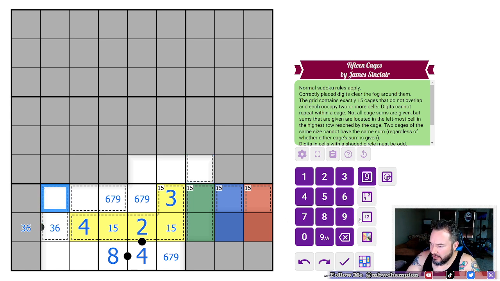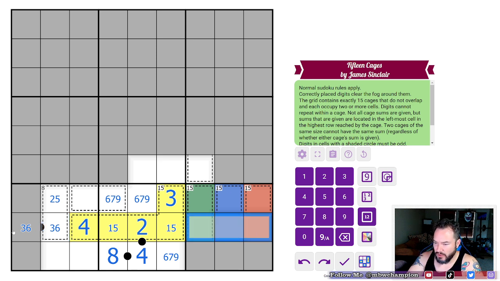All right, since this is an 8 cage, I just want to kind of fill this in. This is going to be a 5 or a 2. We don't know just yet what it is. And then here, since we have a 3, 6, and 15, I'm just going to kind of put the numbers here just so that we're aware of what this is going to be in the future. But this is going to be a 7, 8, or a 9 here. Okay. Therefore, 8 has to go up here.